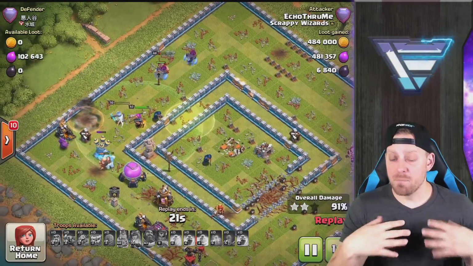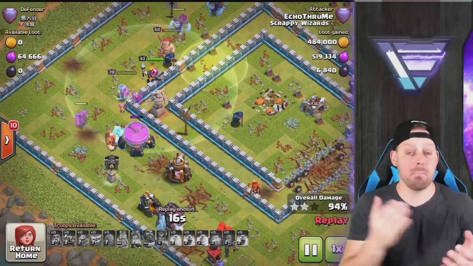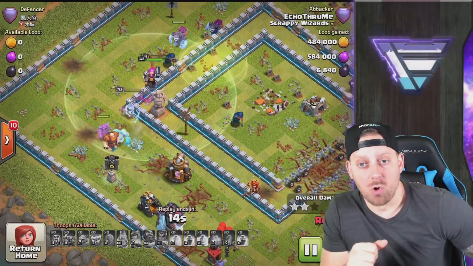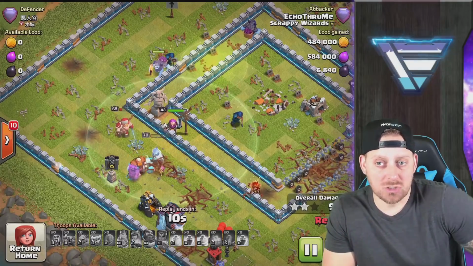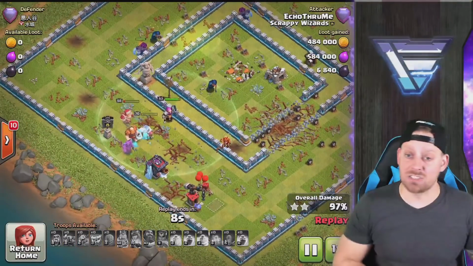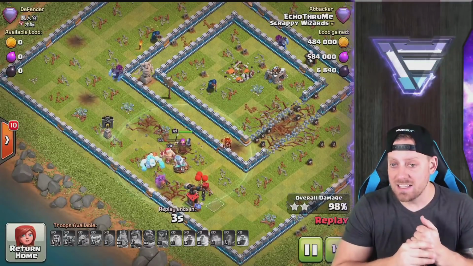Not a typical attack from me against a ring base. I usually will struggle against them. But look at that Queen. I got my max level Queen, 43 Royal, 43 Grand Warden, 68 King. He's almost maxed there. And the Royal Champion, she's upgrading right now, actually. I'm getting her to level 10. I want to enhance her ability, which does get that enhance at level 10.